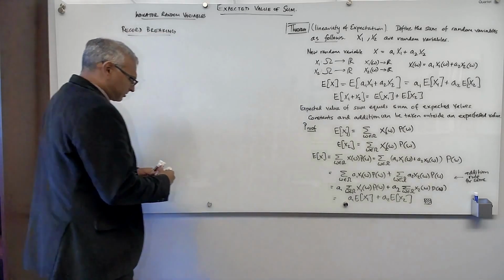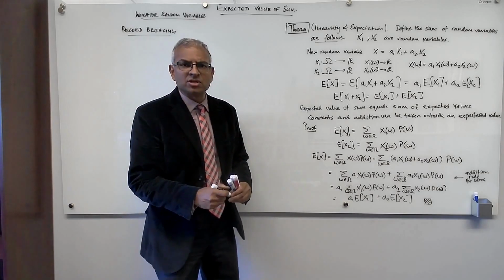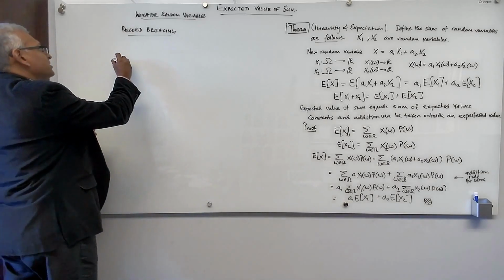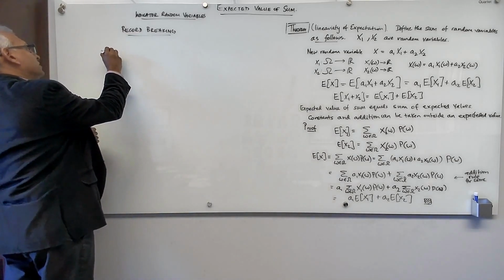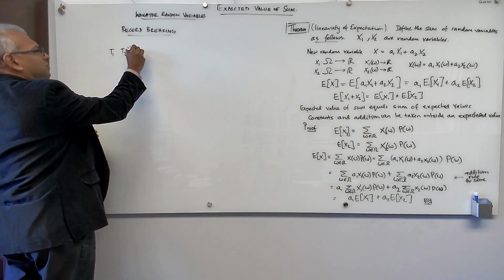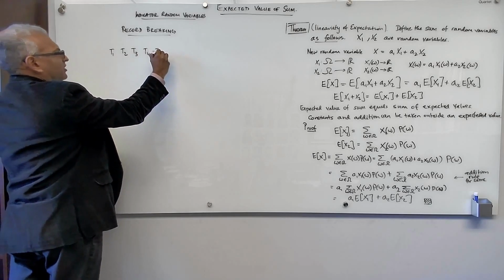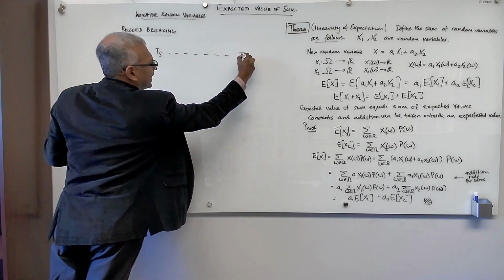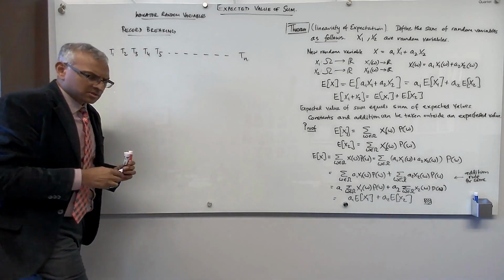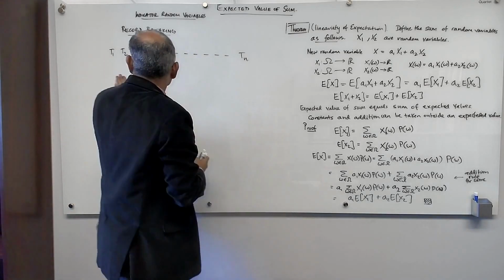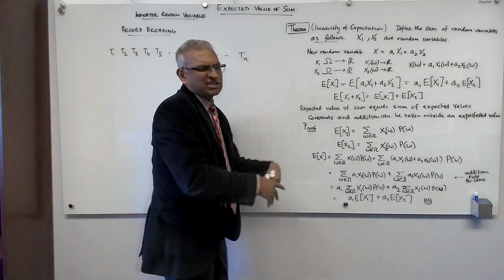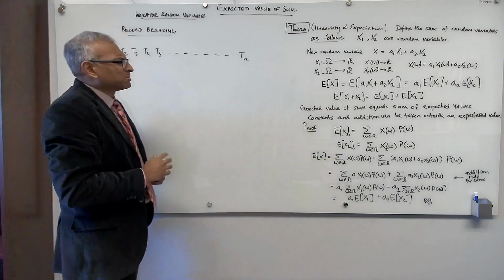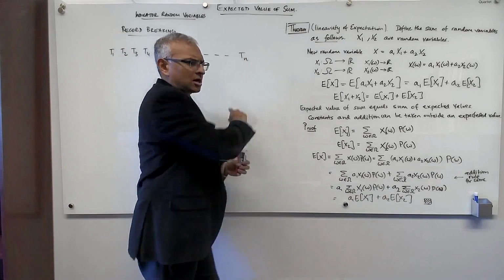How many times will the record be broken? So let's take an example. Let's take the daily temperature in Troy. Starting from, let's say, way back when temperatures were recorded, there's T1, T2, T3, T4, T5, and so on, up to Tn. Let's say it has happened n times. We've measured the temperature. So that's a trial.